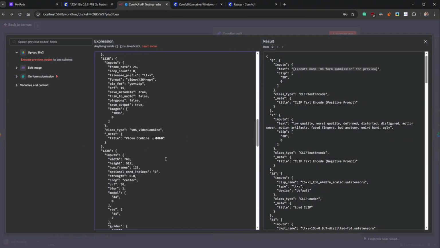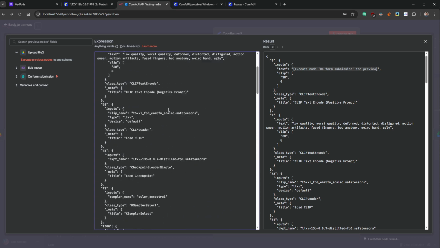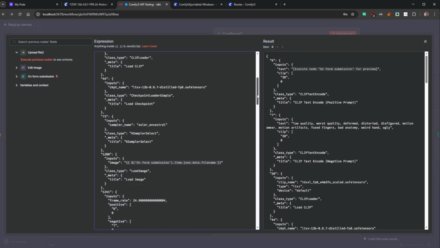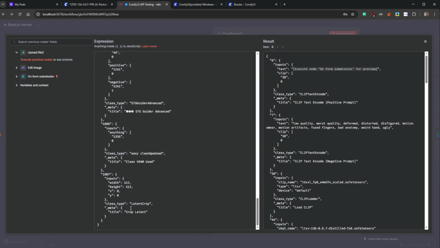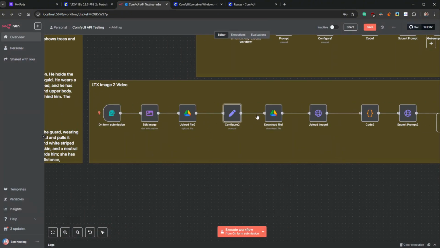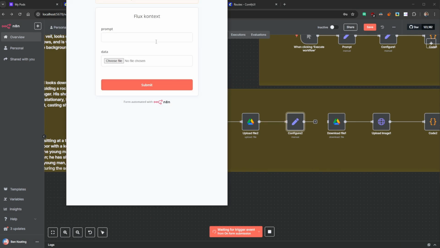And there's a couple of extra values that I've also changed, the width and the height being one of them. And of course the prompt. And I think they're the only values that have been changed in there. I'm just kind of quickly scrolling through. Oh, I didn't even change the width and the height, so maybe we can do that. So I'm just going to disconnect this up until this point. I'm going to paste that panda prompt in. I'm going to select my panda image here.